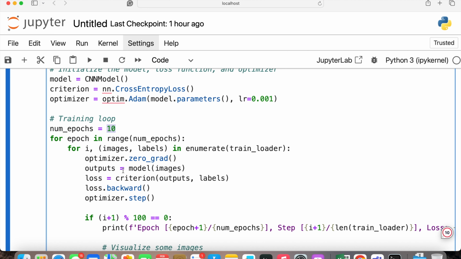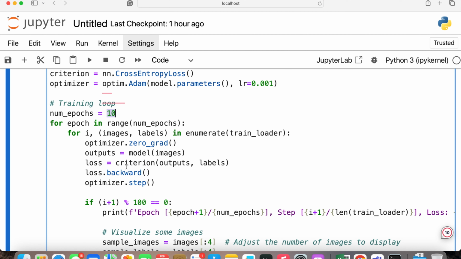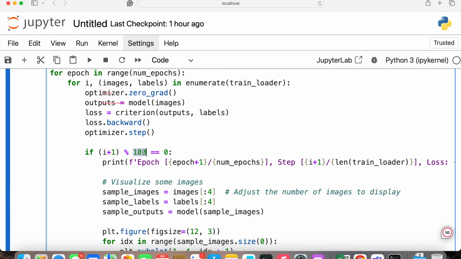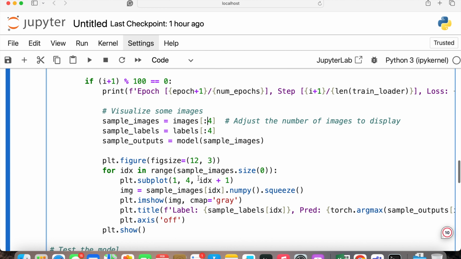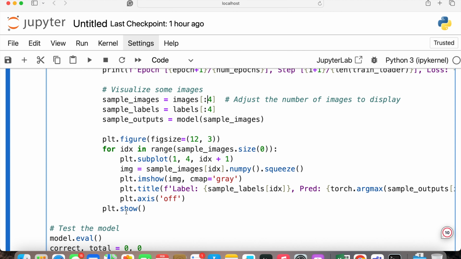So now, as per the number of epochs, we go for an optimizer and output the model images. Whatever we read will be sent as an output here. At every 100 steps we will be displaying some images to visualize, totally 4 images every time, along with their labels. Labels mean the name of the image and the label of the image. The labels will be 0 to 9, totally 10 labels, so among that, which label we are currently printing and the name of the image will be listed there. We display using the matplotlib library.